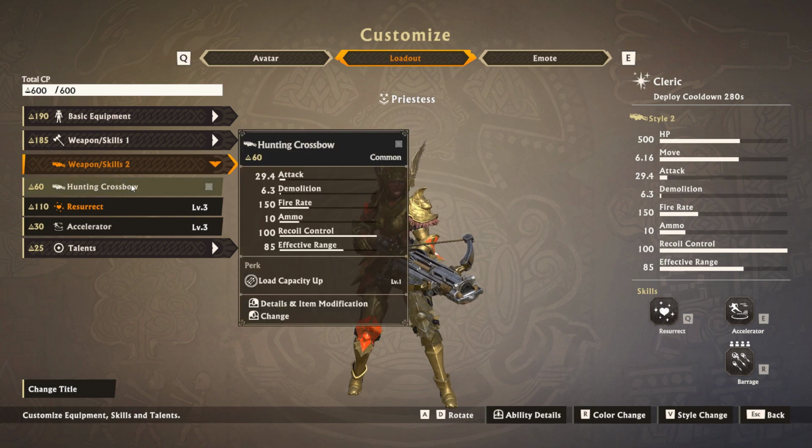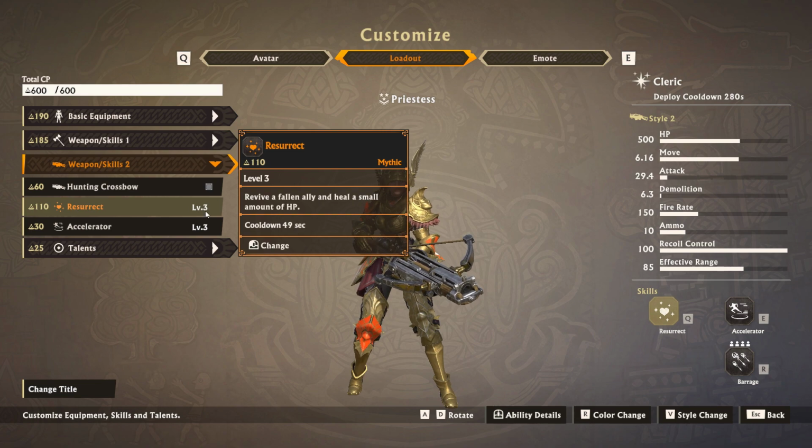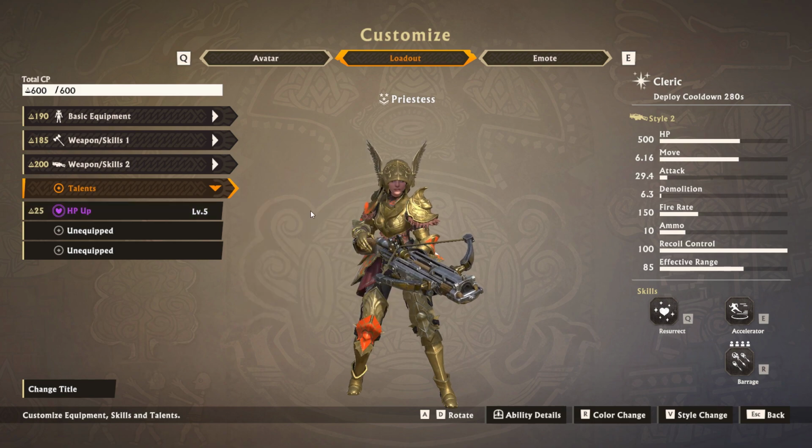I'm using white hunting crossbow, just like always with all my characters above 0 star. Resurrect 3, Accelerator 3, and why is that? Because I want this character to be a little bit tanky, since a lot of people are using cover shot and Cleric killer nowadays, because Cleric is kind of strong in making points and has been annoying for quite a while. So HP on this one.